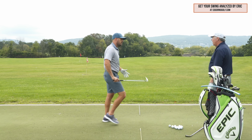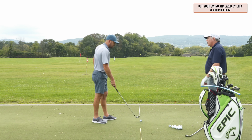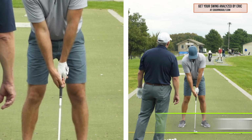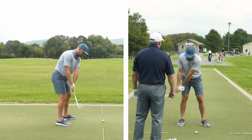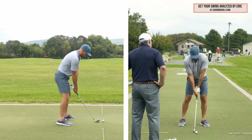Do you want the second drill that I do with my own students? Yeah, please. Okay, so the second drill is this. Both hands on. This is going to be really hard. If you interlock your grip, you must not interlock now. Okay? You're going to go back with two and then down with one. Now take the right hand off. There you go. Ooh, I like that, John. I've never done that before. This is called two to one.